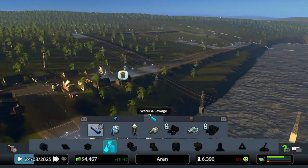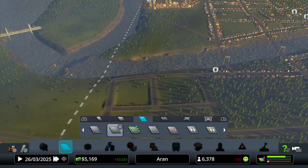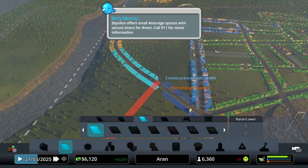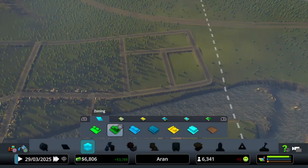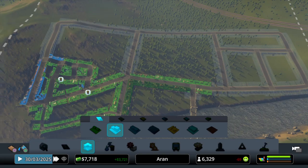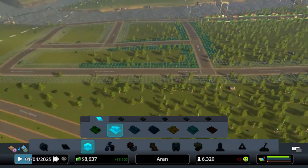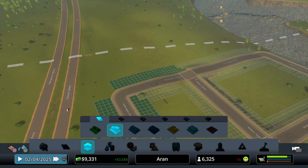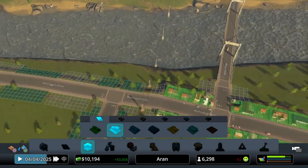Okay. They need water pickup. Don't care. Or I do actually care. Since we're building a really big area, we're going to need $15,000. I actually wonder how much this was, but I don't want to know. So we're going to be doing that. All of this right here, except this, is going to be actual high density commercial buildings, but this is all going to be apartments.